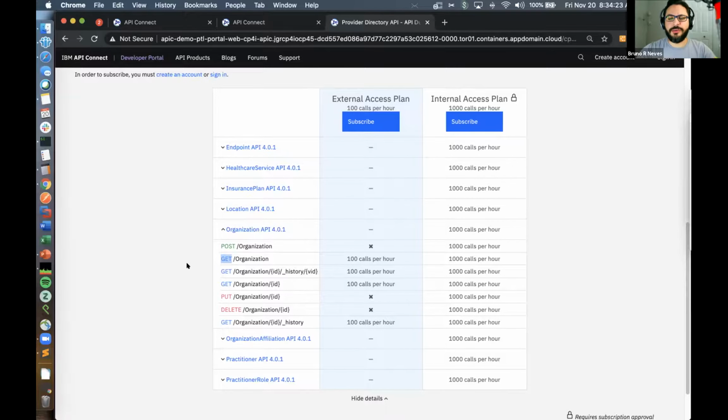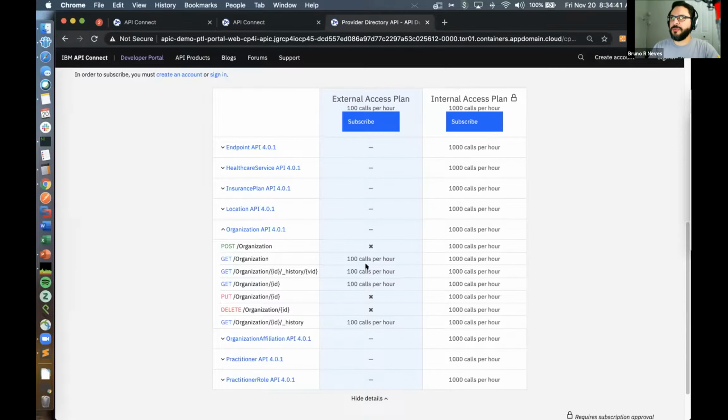So essentially it's a read-only plan. It's open for everyone, doesn't require approval or anything. And it's also limited to 100 calls per hour. So if you try to send more than 100 calls per hour, you start seeing some error messages.